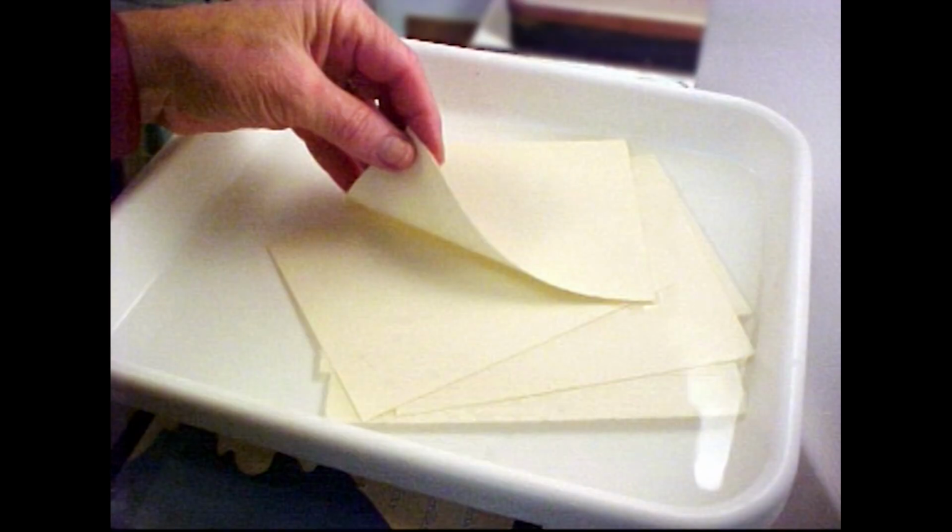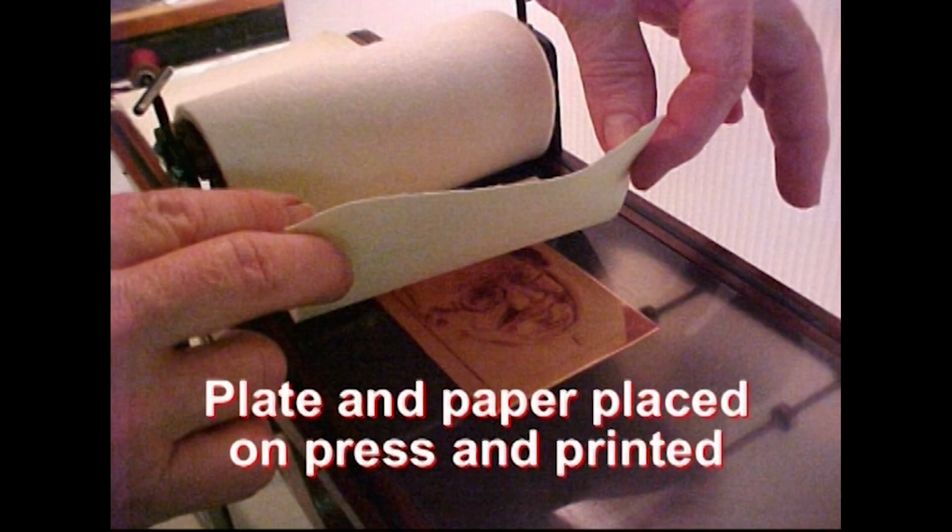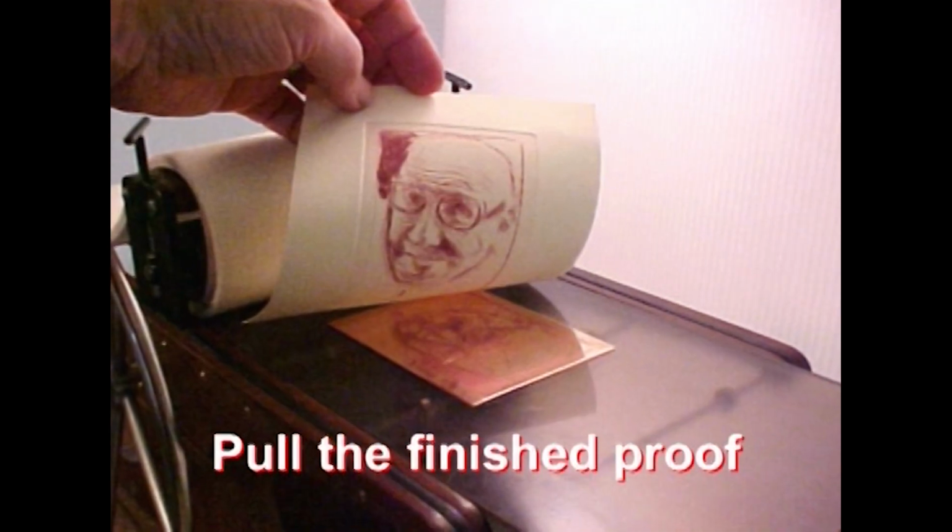I blot off the surface water, tighten the pressure on my press, put the plate on the bed, the paper on the plate, and run it through, and there's my finished dry point.